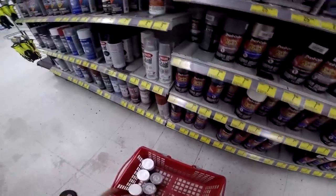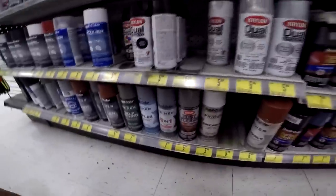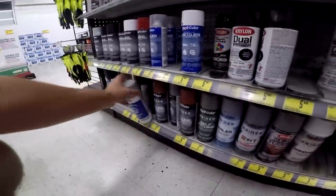And really, when you're doing rattle can paint jobs, I like to use an adhesion promoter. I think here they just have what? They have some primer.